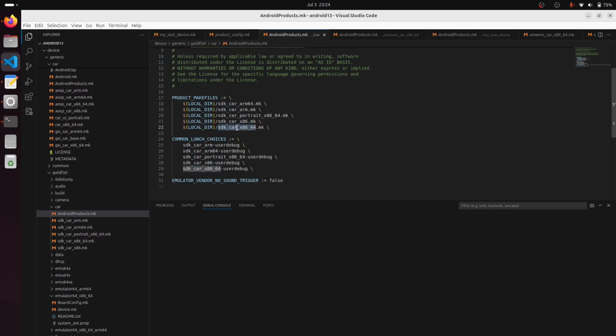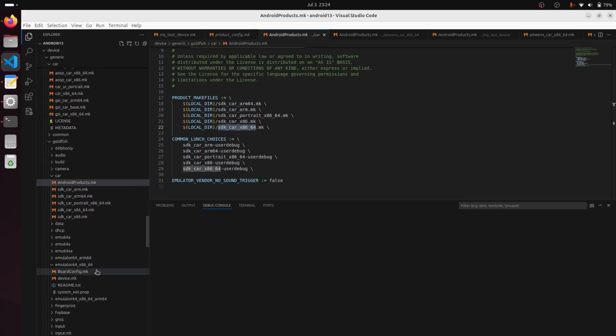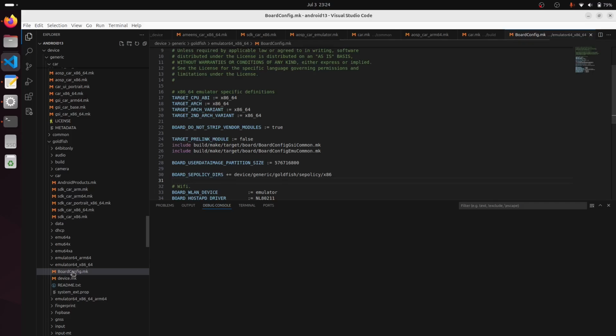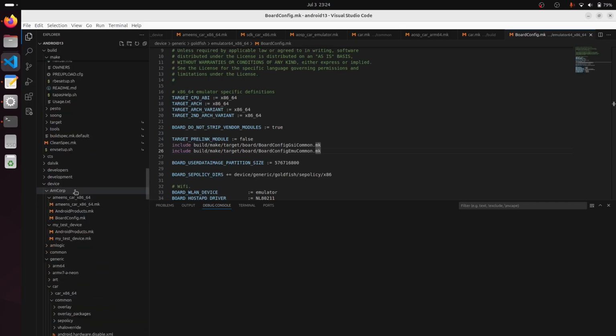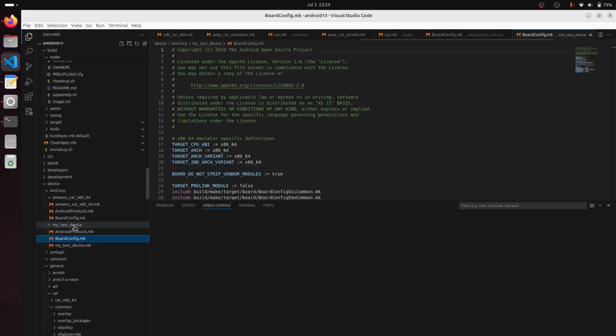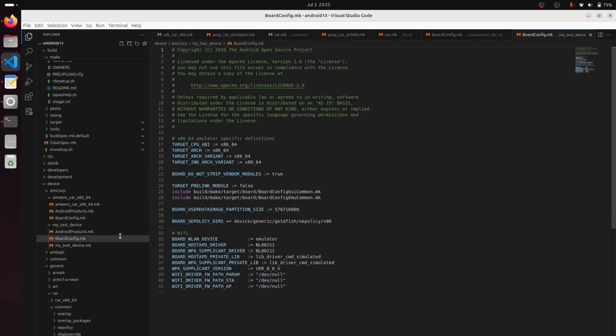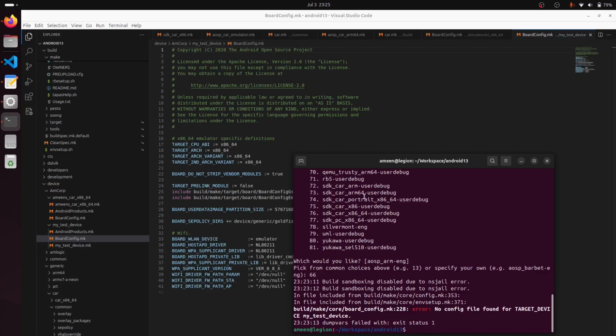Let me check where. Okay, this is the board configuration file, in device generic car, called wish emulator. We will copy paste this file into our device configuration folder. Okay, done. You don't have to do any other configuration.